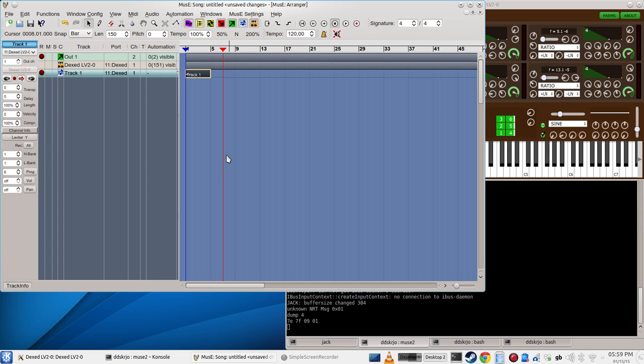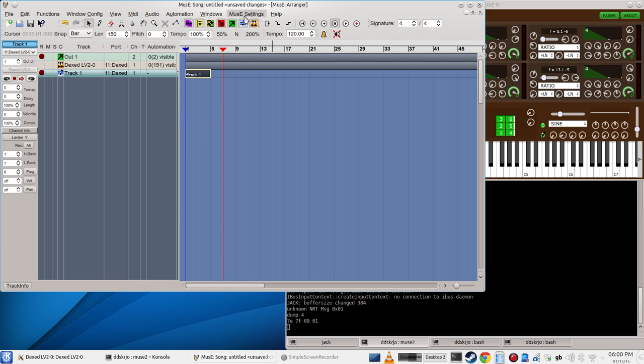For some things, it's easier, and especially if you need to change something or fix some mistake, it's necessary. But for many things, you really want to connect an external keyboard. So in this case, I mentioned I have a little external keyboard connected to MusE. So we'll see if we can get that working.